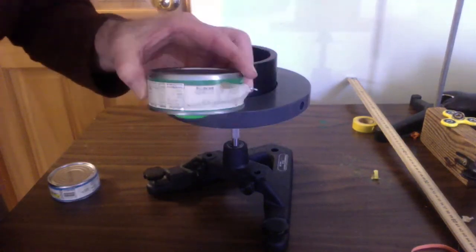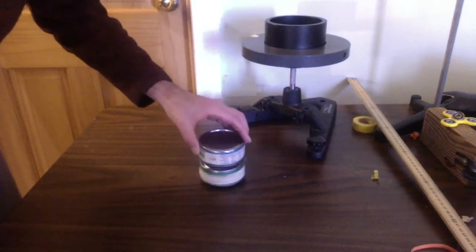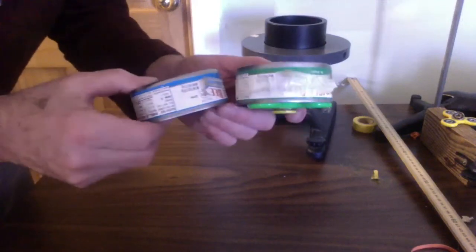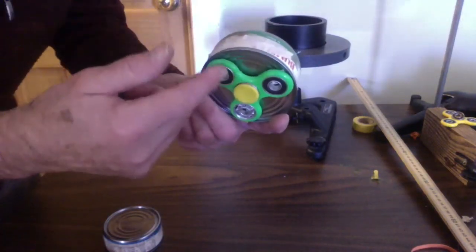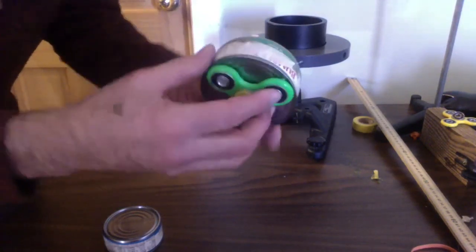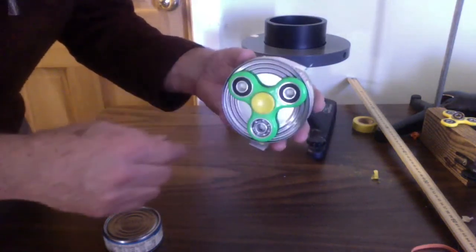Remember the fidget spinner? You get this thing spinning. Video it. There you go. Both cans are treated like a disk. You've got to remember that the inertia of the bottom one is going to include the inertia of the fidget spinner. So you want to get the mass of this whole thing. And you can approximate it to be a disk. I know it's not exactly a disk, but it's close enough.